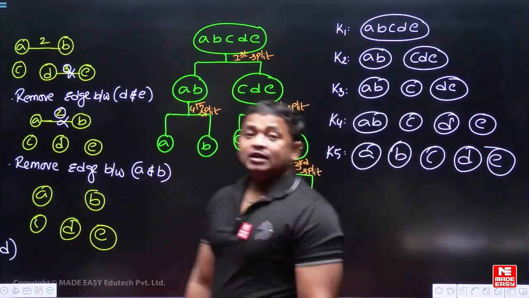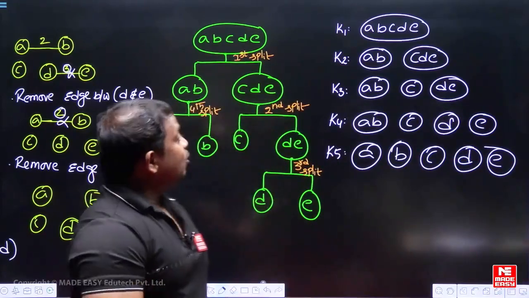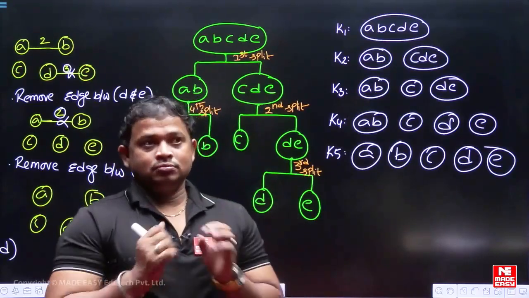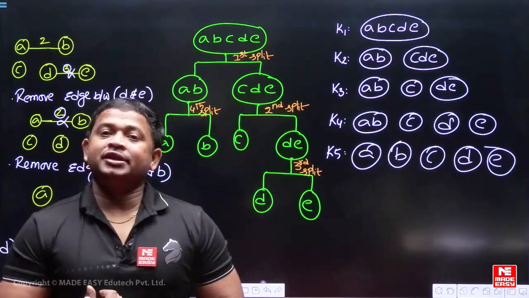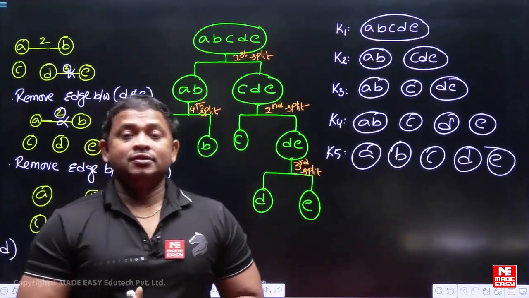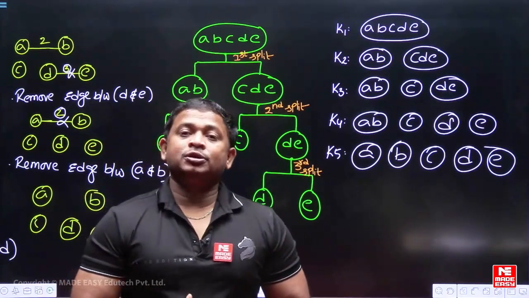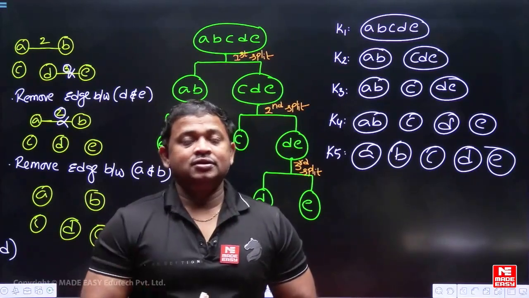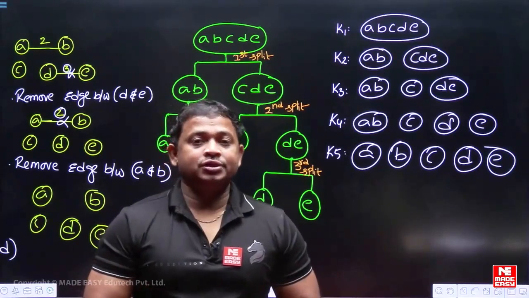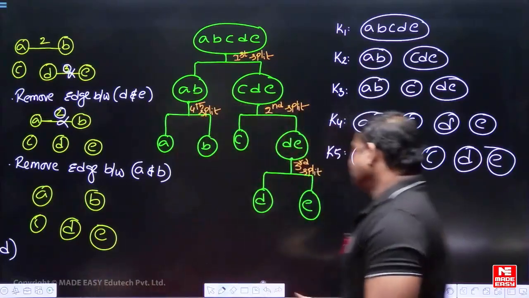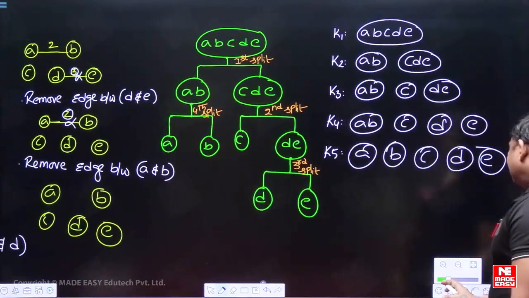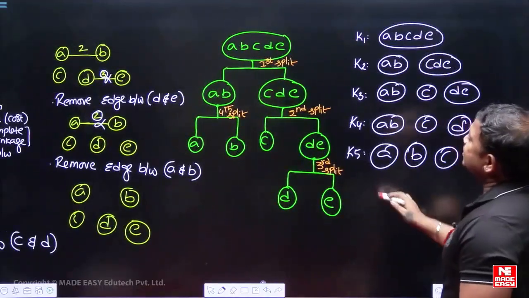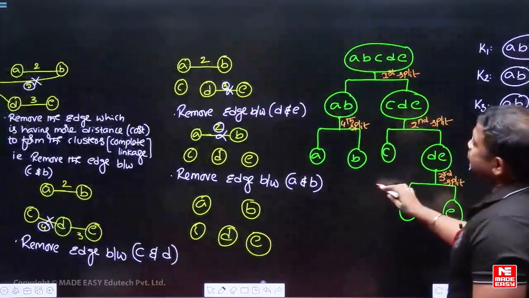Like this, we are going to take the top to bottom decomposition. That is top to bottom clustering. Top to bottom clustering is called divisive clustering. That's it. I hope you understand the question and the associated solution. So practice questions like this. When you practice more questions, you may get more perfection.